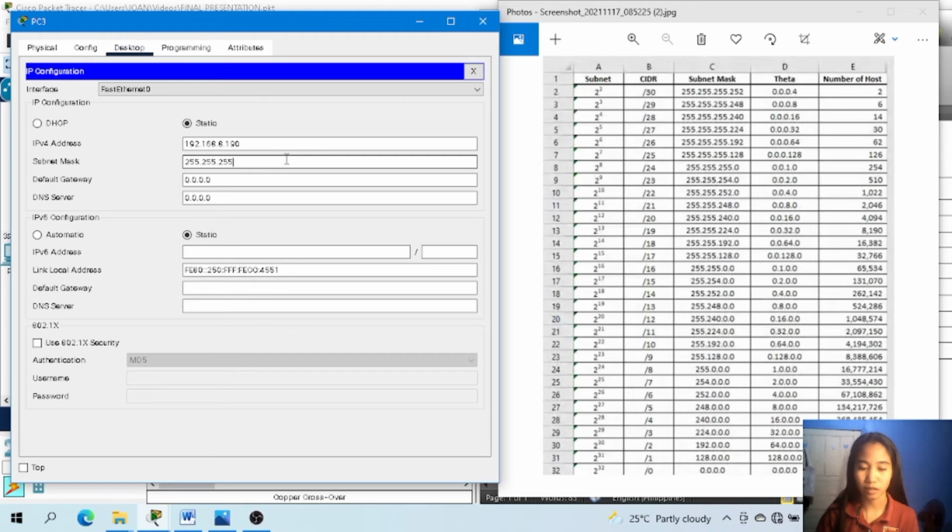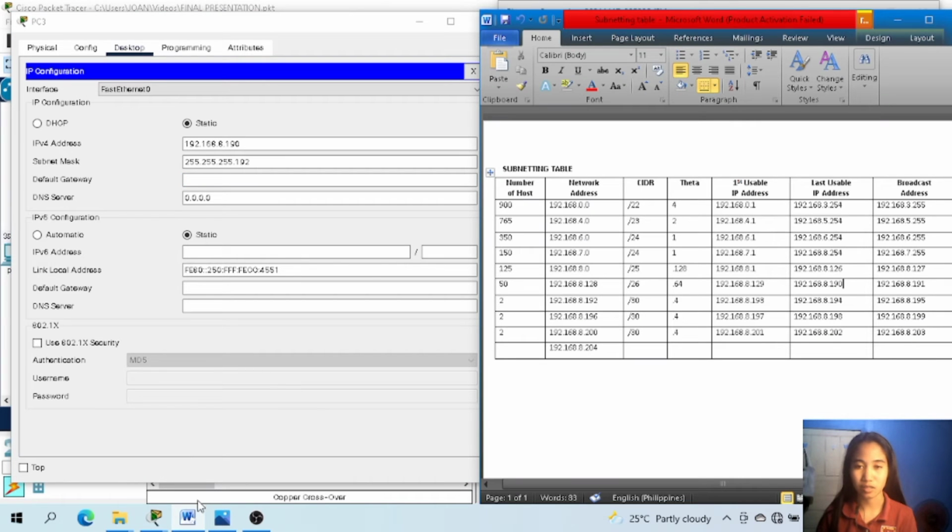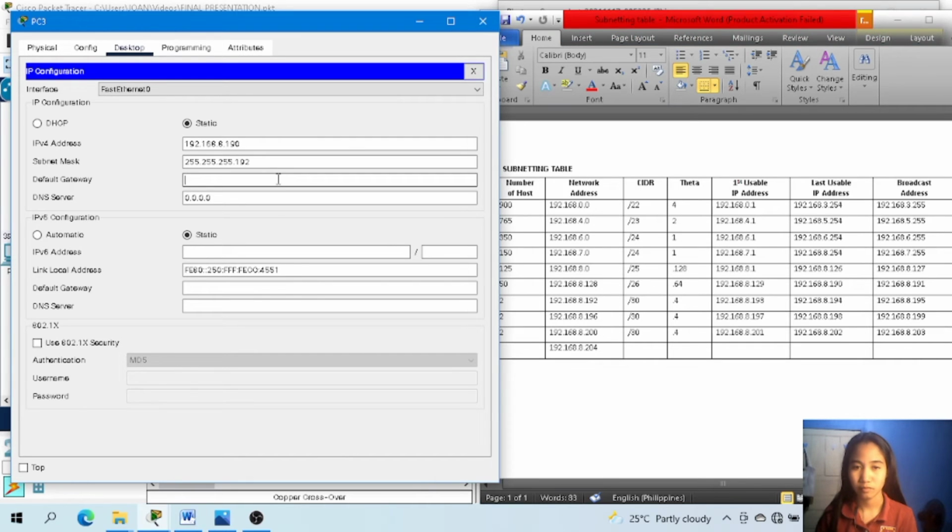No, 50. Oh, sorry, 26. 26 ang subnet mask. Eto. 255.192. Ngayon yung default gateway naman. Just titignan ulit natin sa subnetting table. First usable. Eto. 50. 192.168.8.129.